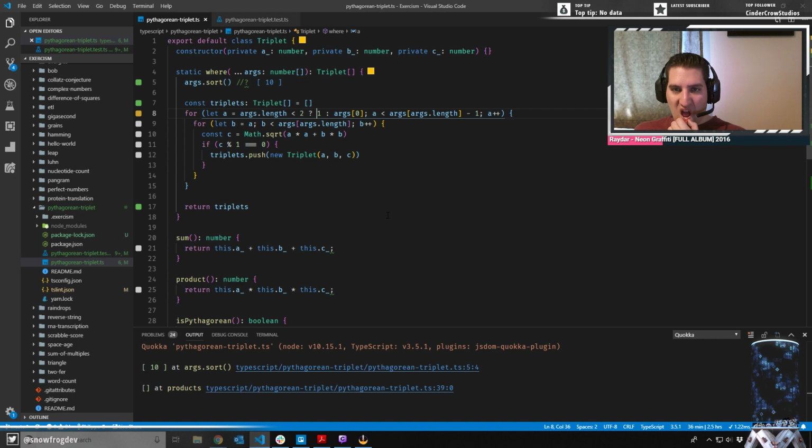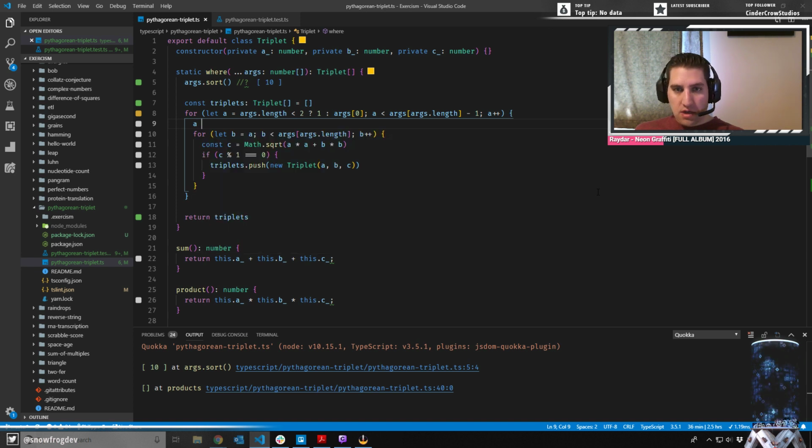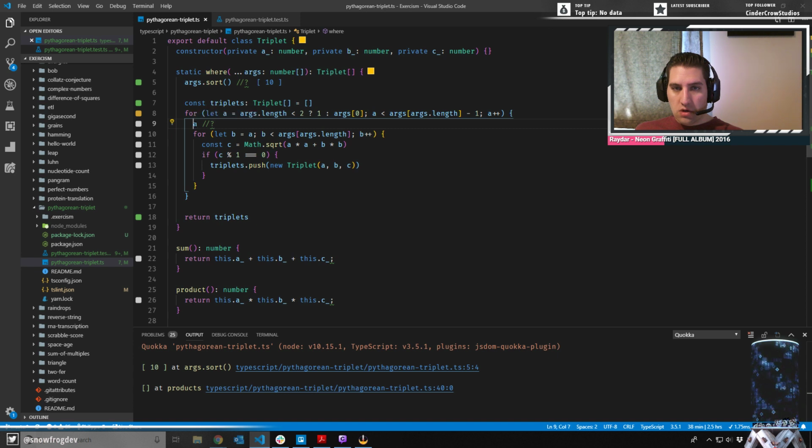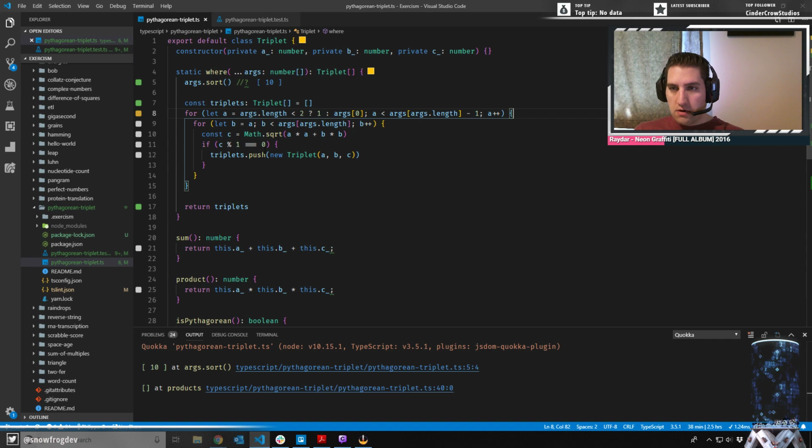Why doesn't this work? It should work. Huh. Alright, let's take a look and see what A is throughout the looping process. Oh yeah, okay. I wonder if I could just do, I think I can do this. No? That would have been nice. What if I put it here? How about now? Nope. Okay. Fine.